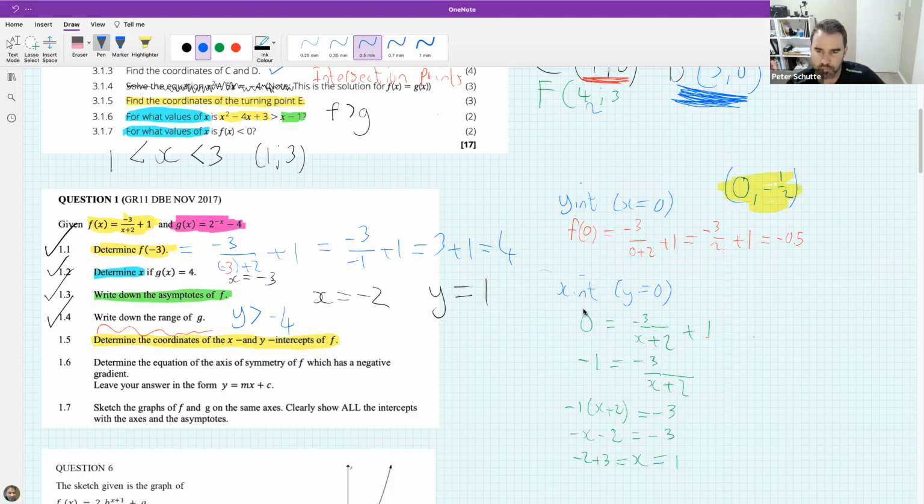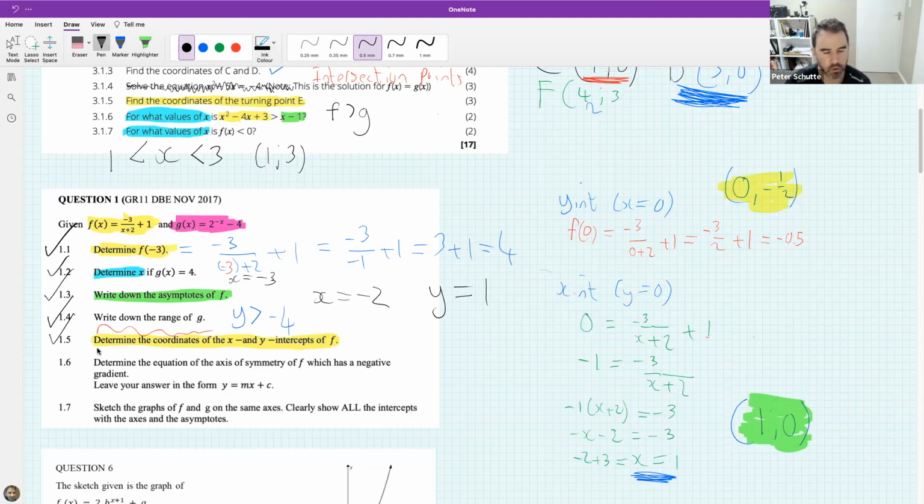So to find the x-intercept, we make y 0. I can move that across. I can move that across. And I seem to get x is 1, which would make my x-intercept 1, 0. According to that. And I see Kapotso also agrees with me. Does anybody else agree with me on that, on the 1, 0? Okay, fantastic. Okay, good. So it's nice to know there's easy marks in the bag there.